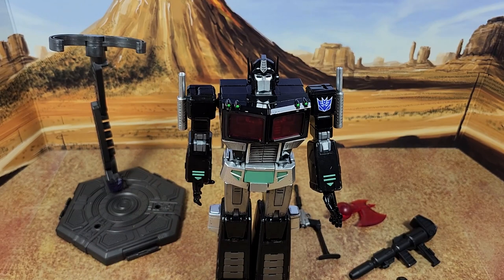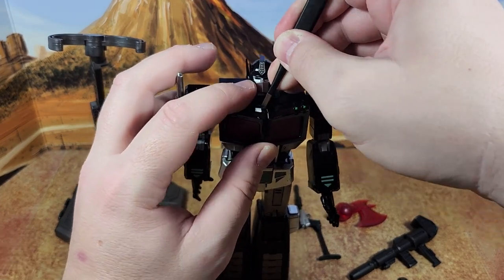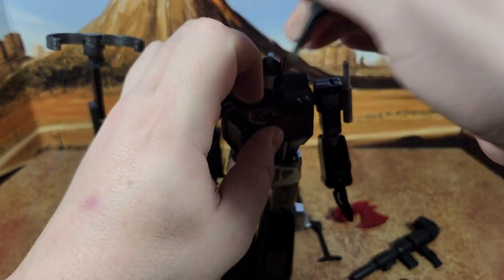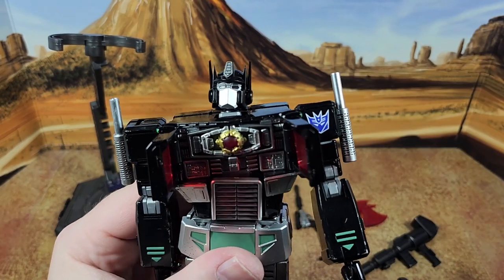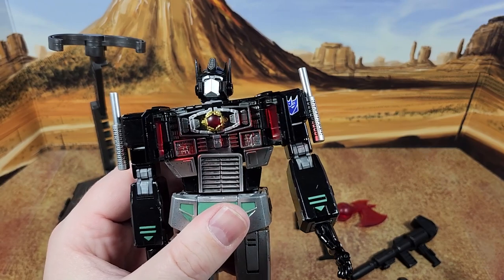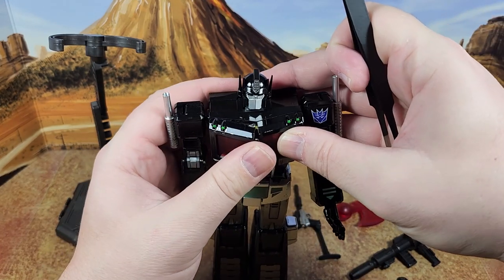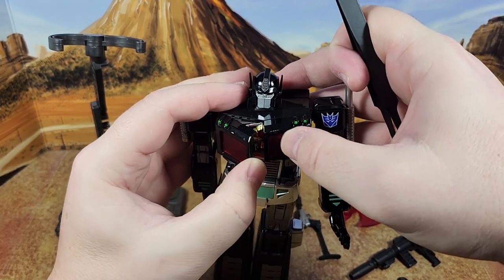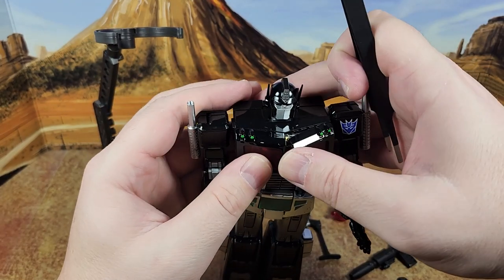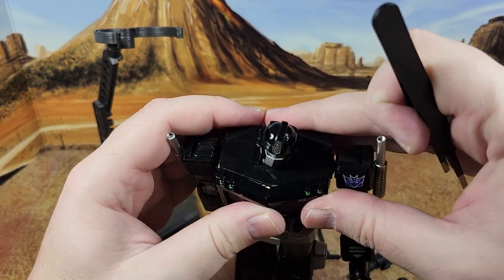Once it's open, you want to make sure you don't damage anything or scratch the paint, but once it's open, you have access to the matrix inside, which looks really good. You can remove it if you want, and like I said, I showed in the time lapse where to put the battery, which basically you just lift the head. Oh, there's a side to it. Close this one first, then this one, or at the same time. I guess at the same time.